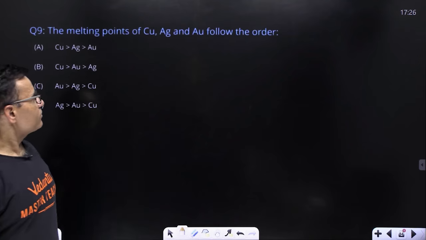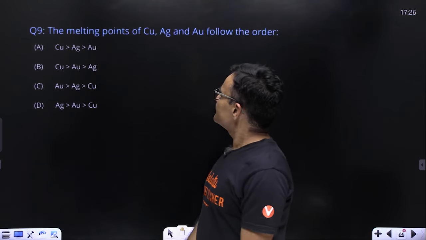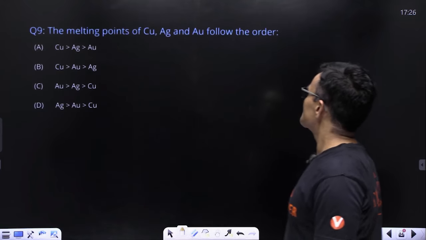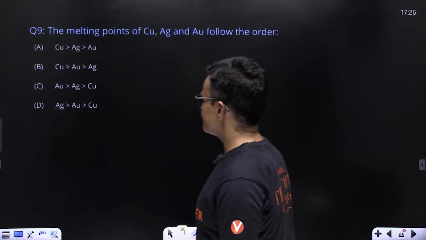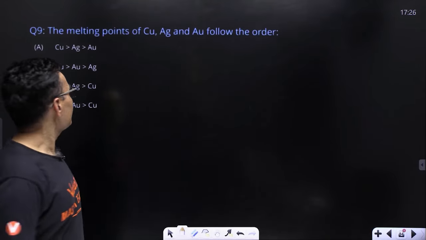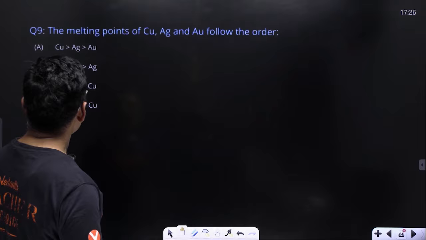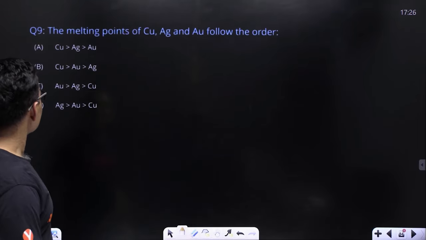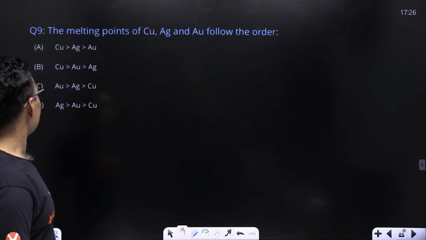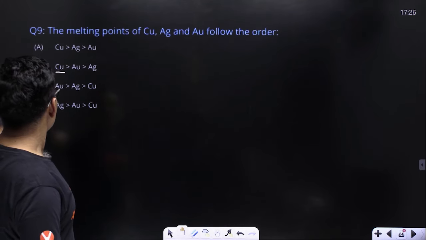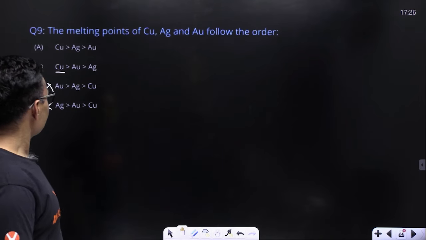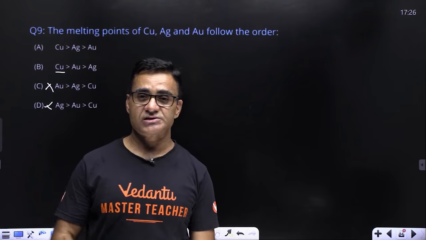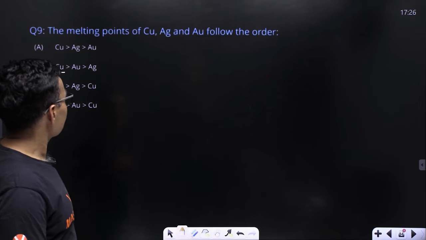Okay. So coming to the next question, the melting point of copper, silver and gold in the following order. कॉपर, सिल्वर एंड गोल्ड। एक बात तो तय है कि कॉपर, सिल्वर एंड गोल्ड में जो कॉपर का मेटालिक बॉन्ड होता है वो स्ट्रॉन्गेस्ट होता है, बिकॉज ऑफ स्मॉलेस्ट साइज कॉपर का मेटालिक बॉन्ड स्ट्रॉन्गेस्ट होता है एंड सिल्वर का लीस्ट होता है, राइट। तो कॉपर हाईएस्ट होगा, इसमें कोई दो राय नहीं है, तो दो तो ऐसे ही कट गए, ठीक है ना। तो और अब जब आप नीचे की तरफ जाते हो ना, तो इसमें एक एक्सेप्शनल कैरेक्टर आ जाता है, गोल्ड का जो मेल्टिंग पॉइंट होता है वो ज्यादा हो जाता है एक्चुअली सिल्वर से। सो बी इज गोइंग टू बी द करेक्ट ऑप्शन.